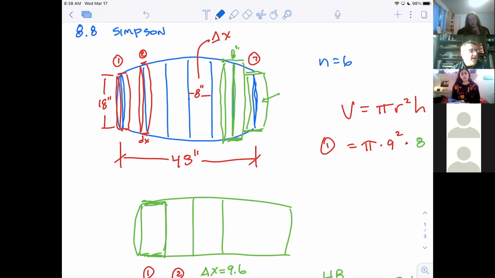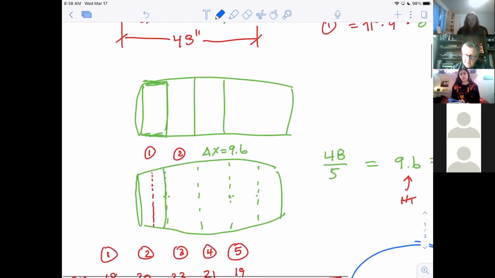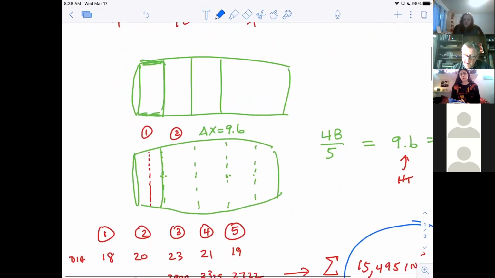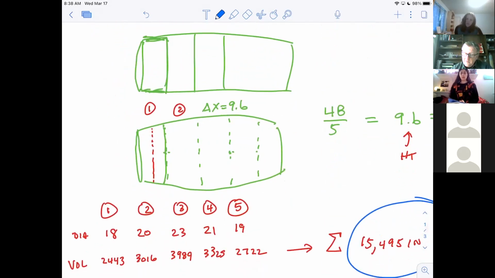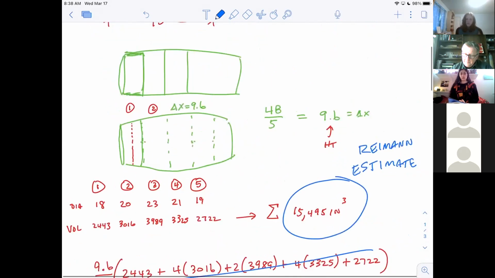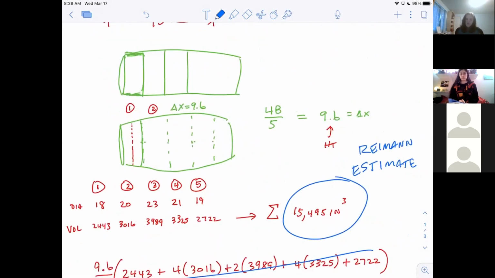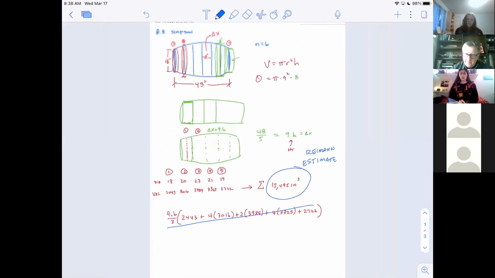So if I found the area of those 7 circles in my original blue barrel, then I think that would actually produce the volume of the barrel. That's what I'm thinking. But notice in that case, it'd be back to 7, like this down here with 5. This was a good Riemann sum estimate, but I'm thinking Simpson's rule would do it even better. I think that's the idea here. Anyway, I'll leave you to think about that.